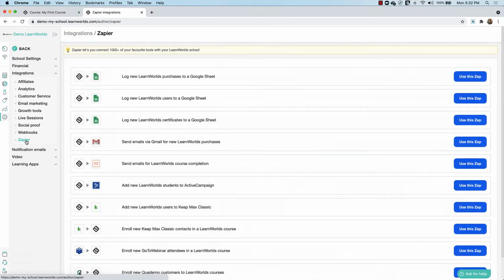If you're not familiar with Zapier, Zapier is a third party, subscription-based service that acts as a middleman. So it will take two applications that generally don't integrate and it will integrate the two. It can also be used for automation within LearnWorlds. So you can have users receive tags when they complete a course, or it can enroll them in a following course. It's very powerful if you're looking to add some automation, or you're looking to just integrate applications that you don't see here as a native integration. I would definitely check out Zapier.